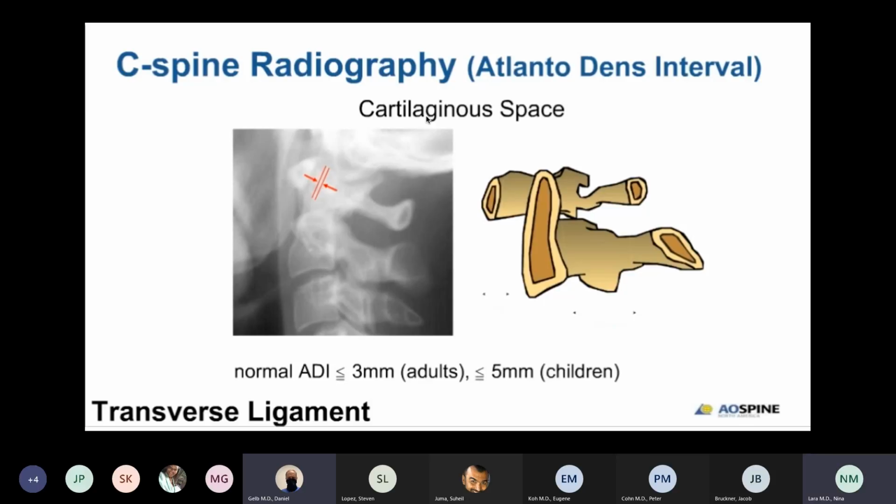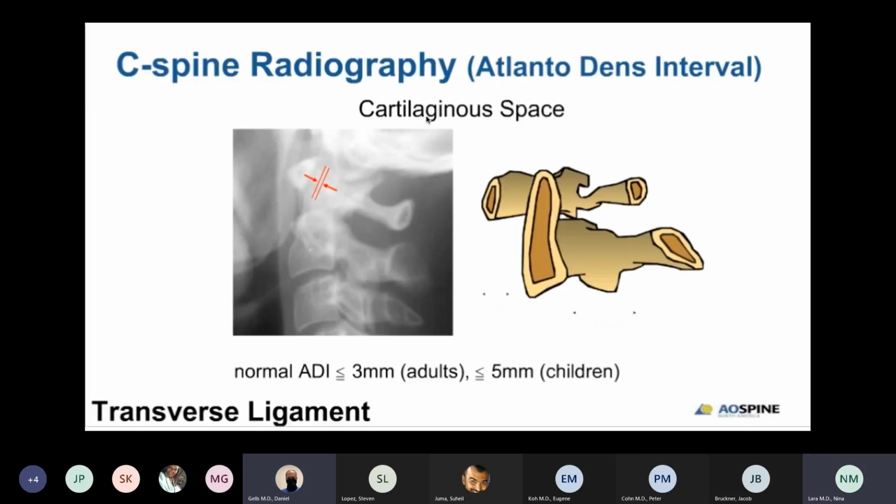So not every case, we might have fixed that on some level, thinking, well, that's unstable. But there's so much room for the cord at this level, I'm not sure. I'm not saying be cavalier, but it just goes to point out that even if you're going to say, well, that's stable, that's not a subluxation, you have to follow it more carefully. The guy didn't come back for 6 weeks. He probably should have been seen weekly for the first 2 or 3 weeks to make sure nothing moved.